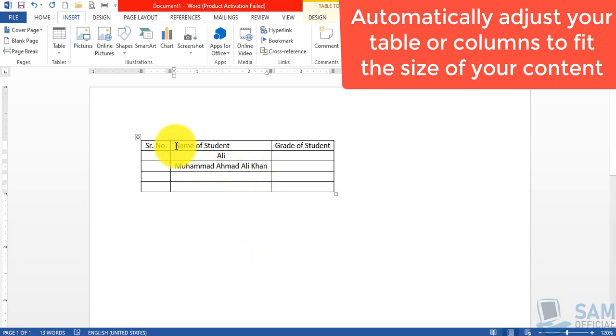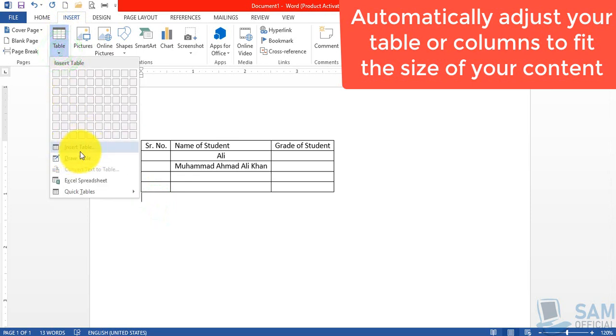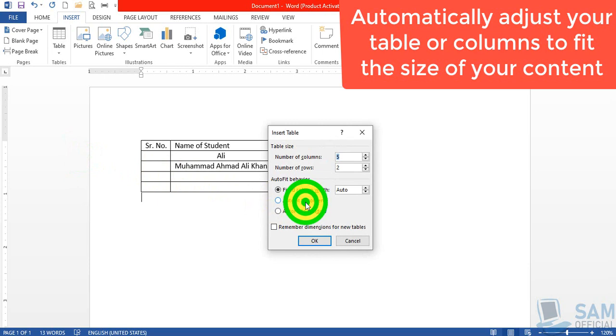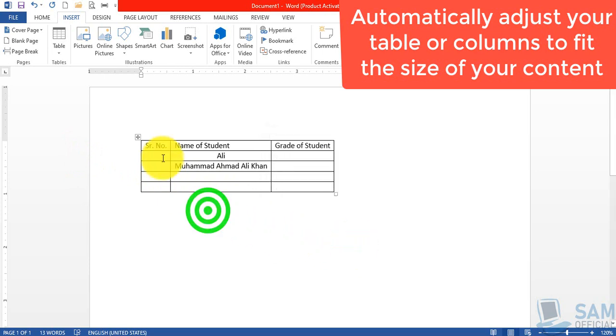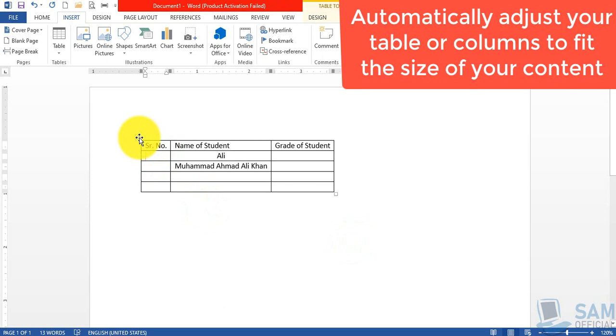By AutoFit to Contents, we actually mean that we are directing Excel to go through all the cells of this column, find the lengthiest value, and set the width of the whole column according to that value, so that it should be visible. So technically, as I recommended earlier, we should always create the table by choosing the Insert Table option, and we should always choose AutoFit to Contents. And once that is done, the rest of the things can be managed in a much easier way.